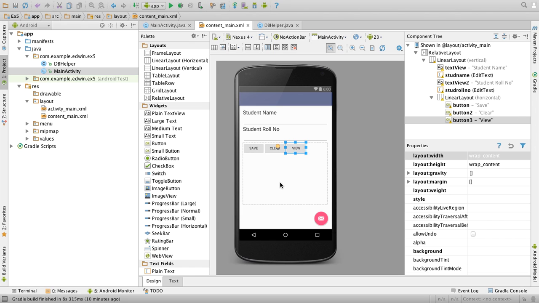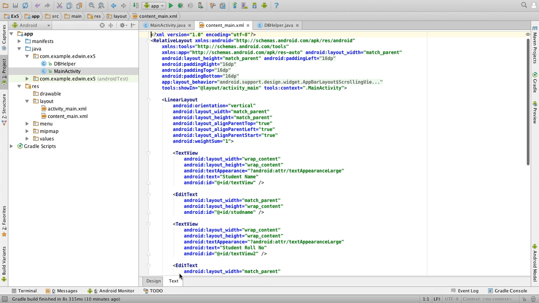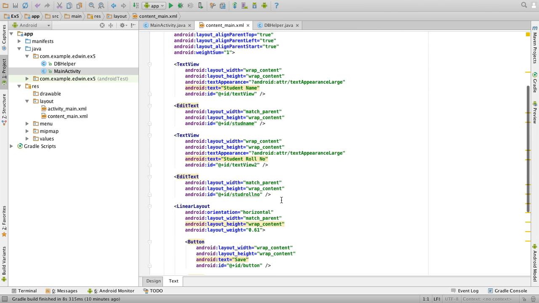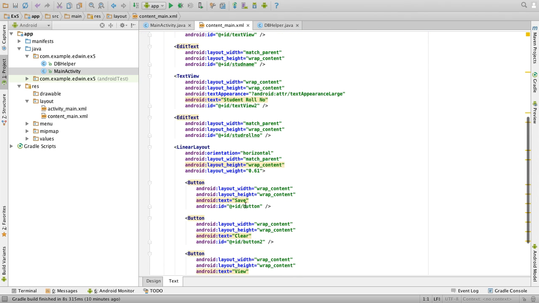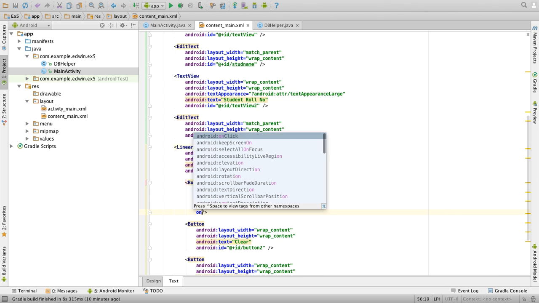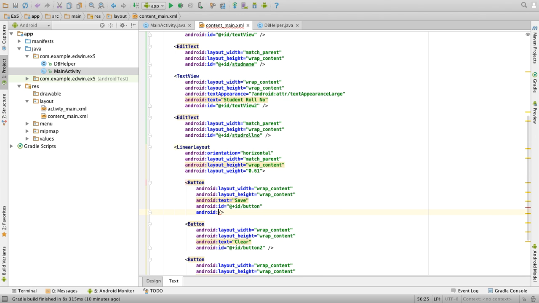Okay. Now we have to write the functions for these. So go to text view. The first button, whose name is save. Click here and type android onClick. We can give the name of the function as insert.